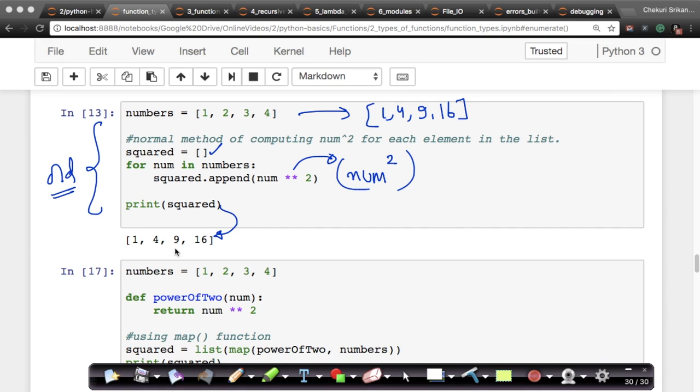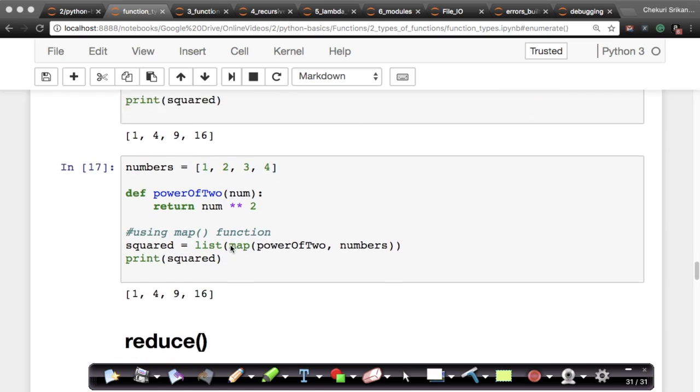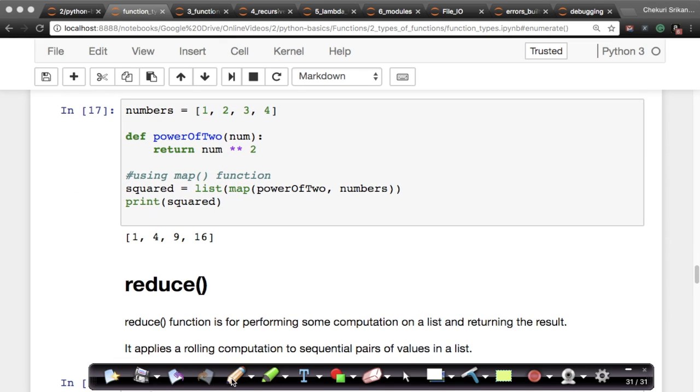Is there a more elegant way? See, what am I doing here? I'm taking each element of the list and I'm using a for loop to achieve the task that I want to do. This is perfectly all right. But map makes it much more elegant and simple and without having to write the for loops. Now let's look at it.